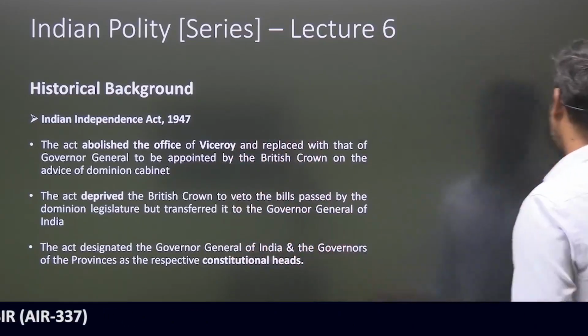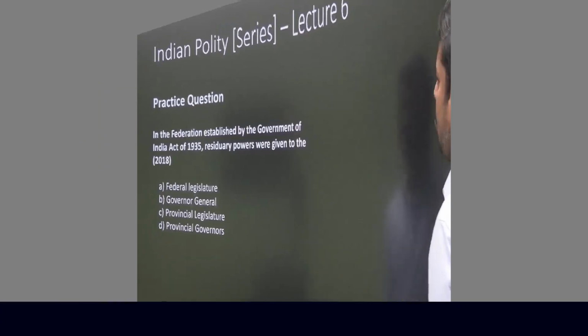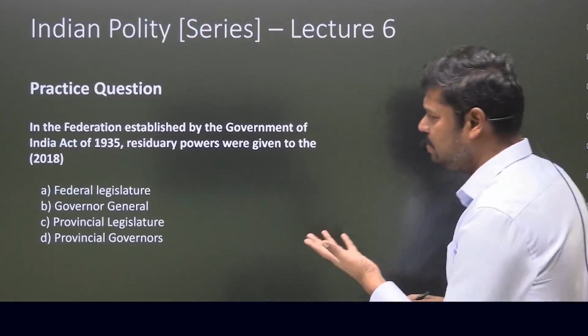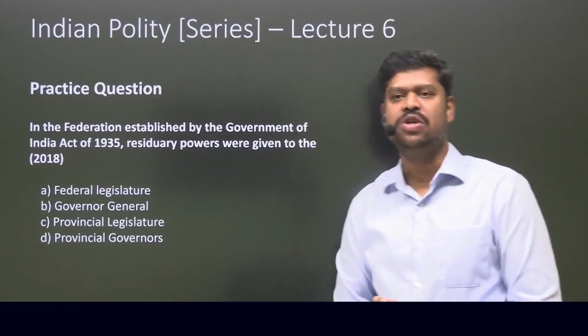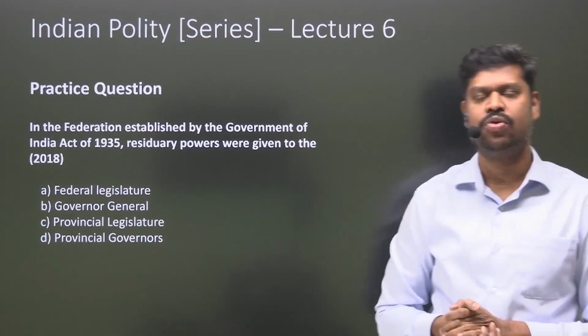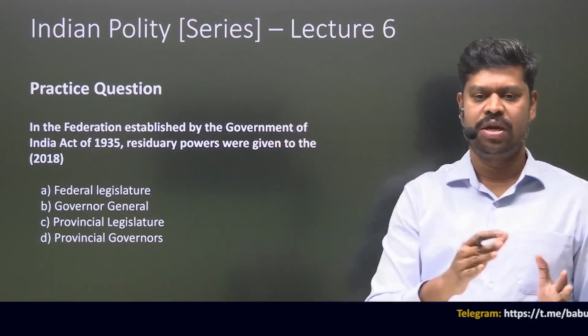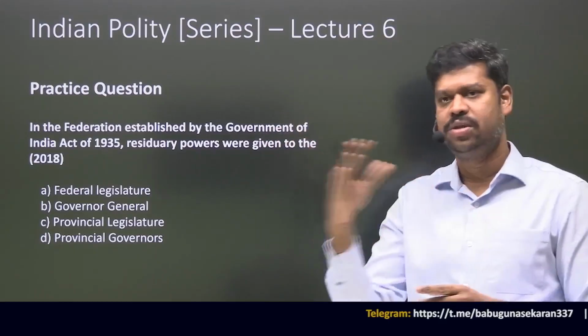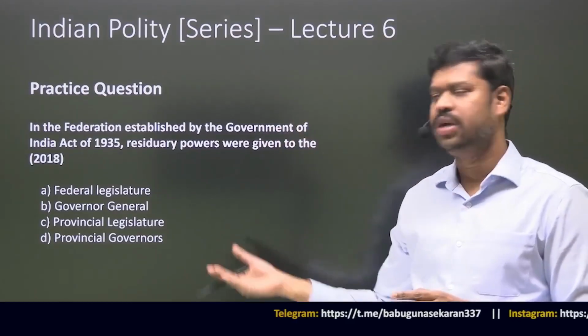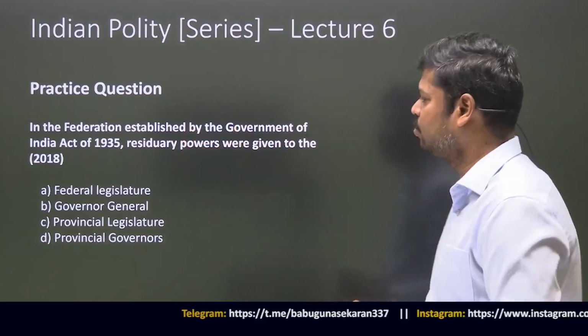So now let us go to the last part of the lecture, that is the practice question. If you have listened to the lecture, I am very sure that you will be able to answer this particular question, and we are completely coming to the end of the historical background, both the company rule as well as the crown rule, which ended with the Indian Independence Act. So come to this particular question.